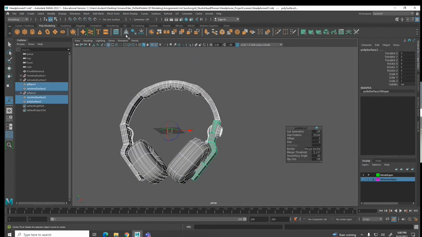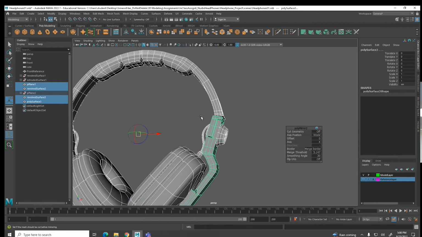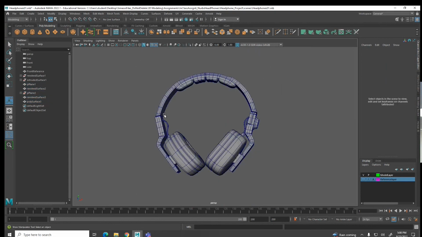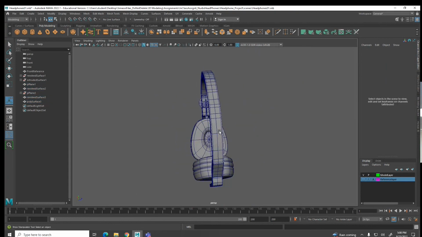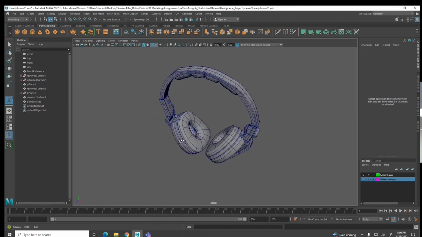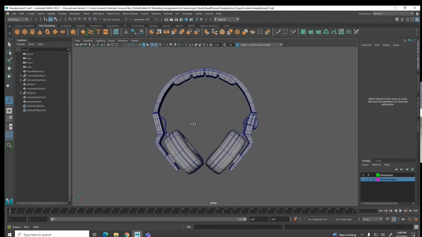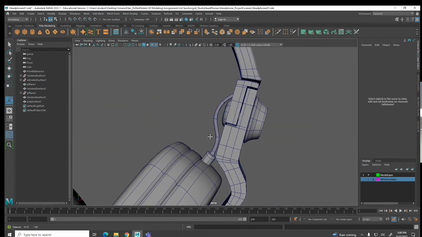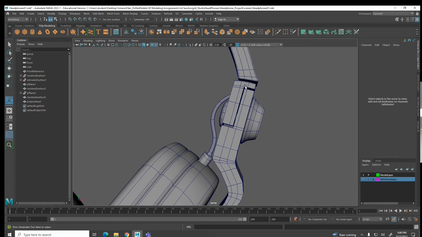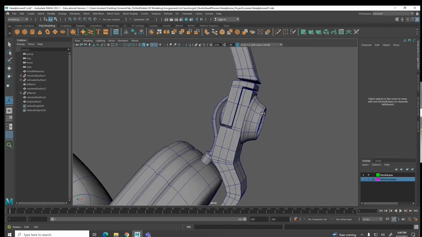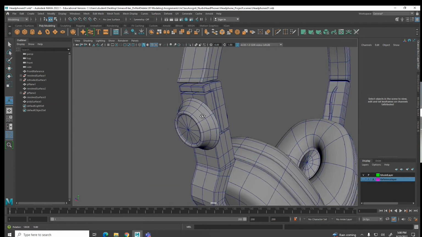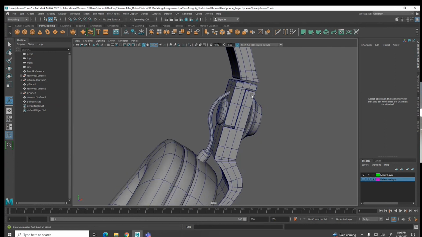And there is the headphone. I even filled in that little gap there. That and then sliced it out, removed it, and then just filled in the gap by anchoring in any corner.